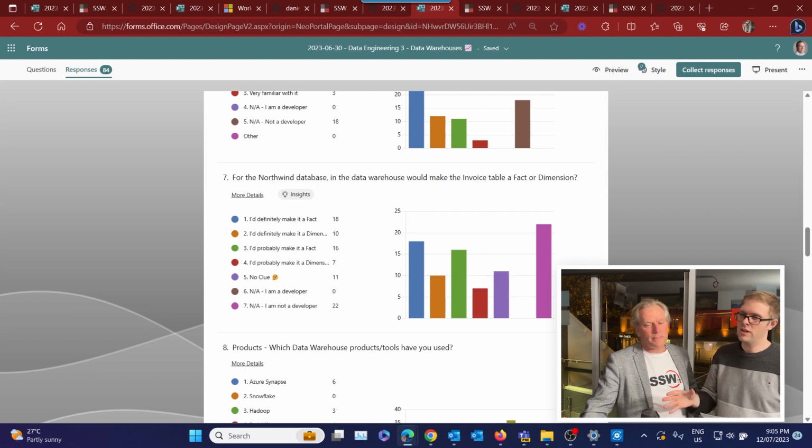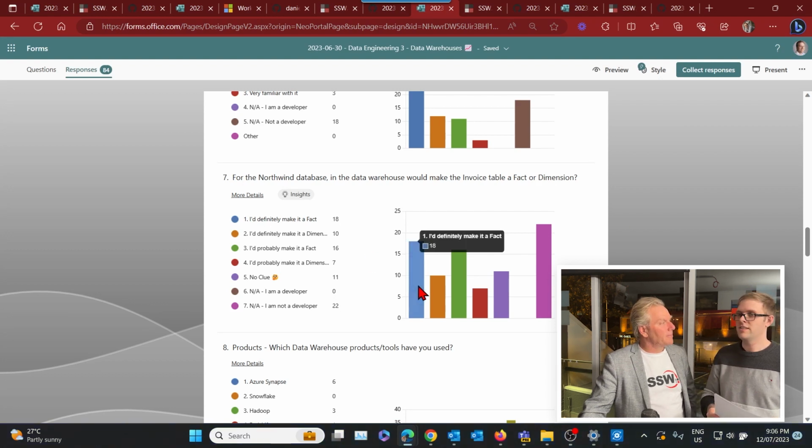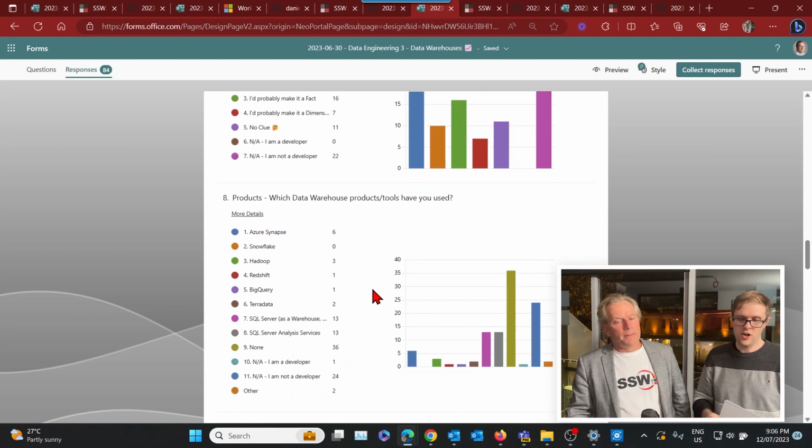Yeah, and this is an interesting one because it's really a different way of thinking about how you design the database. You can't really think in the same manner of, oh, this is an entity and another entity. It's about how you're going to be querying that data from the database. And for your information, an invoice should be a fact table. Yes, that's right.